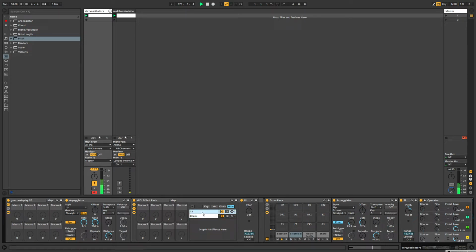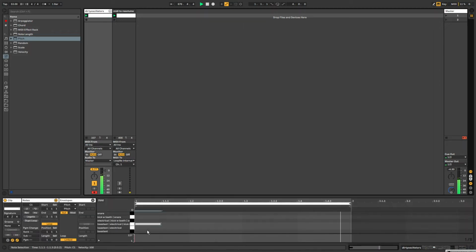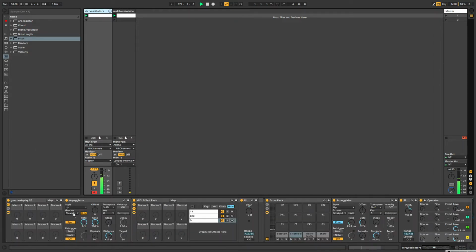So C3, and then this one's pushing it up 1, so C sharp 3, and then this one will push it up 2, so that would be D. Cool, so now as long as this hold is on, we only need to hit the note once, and this hold will just grab the note and hold on to it.